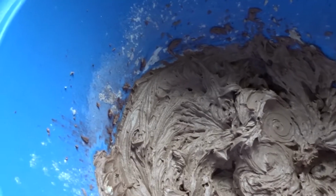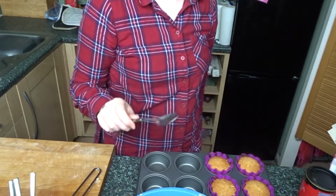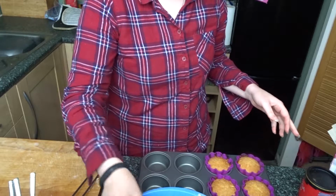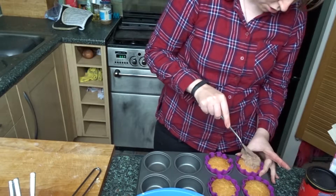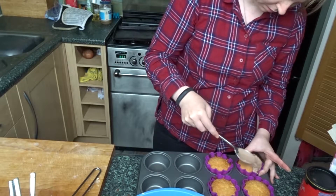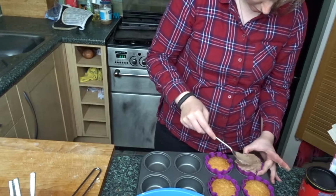This is where I'm going to completely mess up, probably. So I will let you watch this because it will probably be funny. Right, I have no technique and no piping bag. So we're going to go with the trusty spoon and finger method and hope that we don't completely mess this up. This is the bit that I always dread when it comes to cakes. Decoration. Because I can't do it. Not neatly anyway. Come on, spread around, thank you.